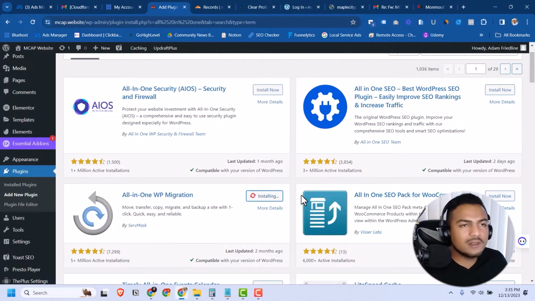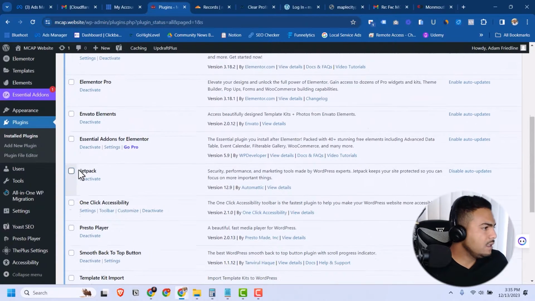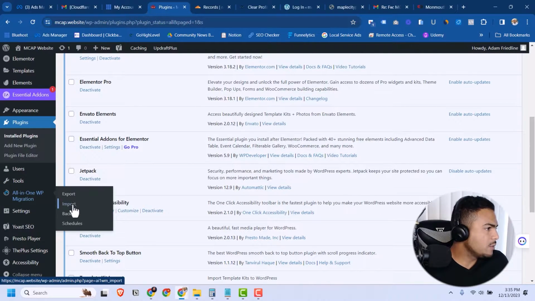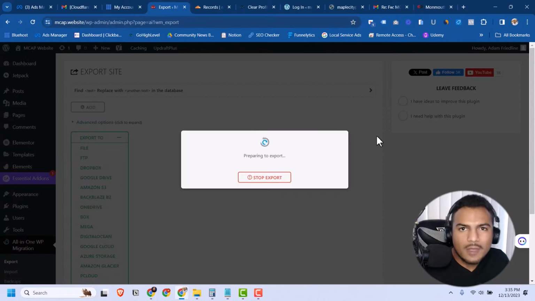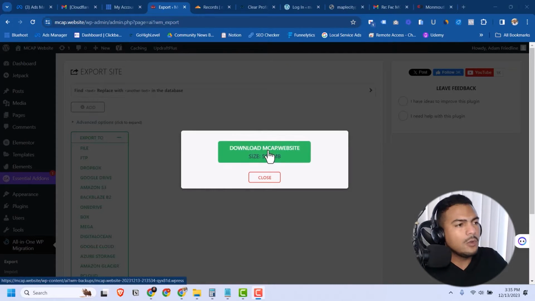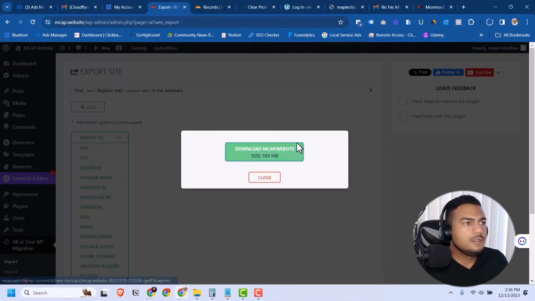I would definitely recommend getting the unlimited extension, so you can move and play around with websites larger than 512 megabytes. So here we are activating now. And now we can use the all-in-one WP migration to export the file. Now we have to wait a little. So now the download has been generated. We can click on it, won't take long.